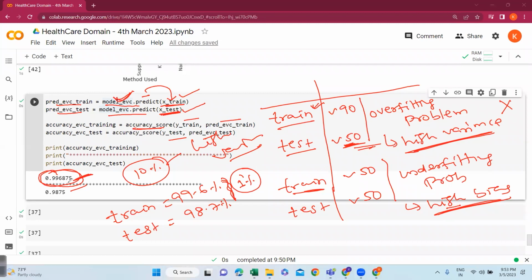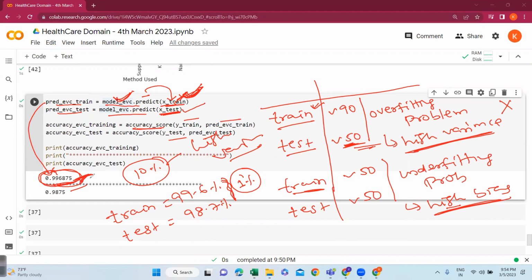Okay, understood? But my doubt is, by this time the model has already seen the X-train data, so it can easily predict. The model has seen it, that's why I'm comparing. When you pass the same data, what accuracy is the model predicting? It's seen data, absolutely right. But when you pass the same data and predict again, it gives 99.68, closer to 100% correct. That means whatever you have built, it has seen. That's why you are getting this result.